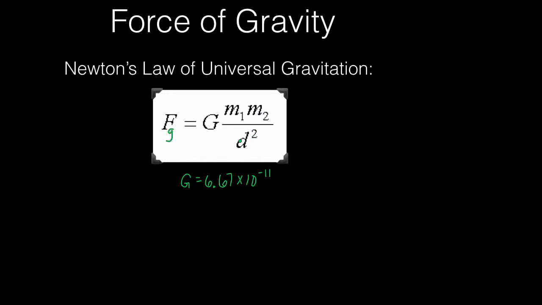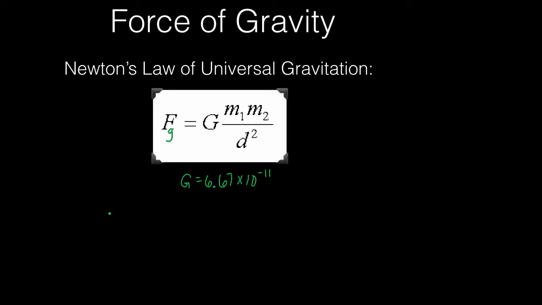And so I wanted to point out a couple of things with this new force of gravity equation. One that I think is probably most important is that anything in the universe with mass will have a force of gravity associated with it, even if its mass is very small. And another thing that I wanted to point out was that the force of gravity follows this inverse square law with regards to the distance between the two objects. And so we're going to see that a lot.